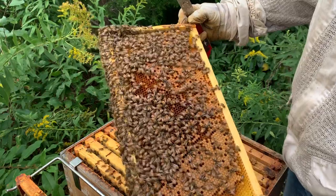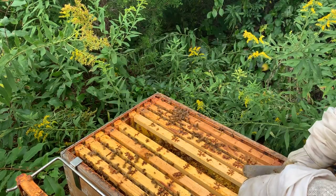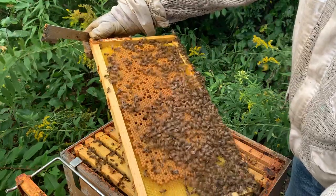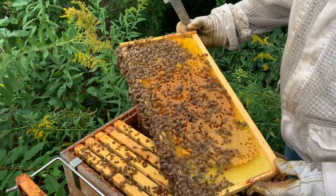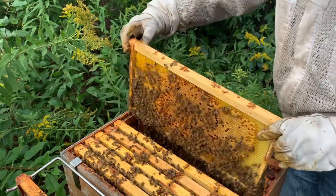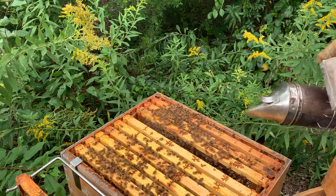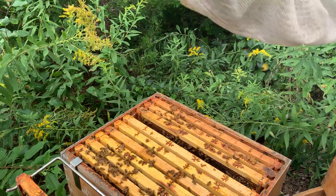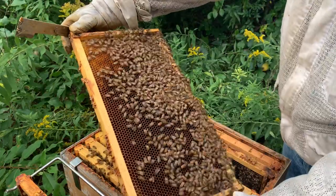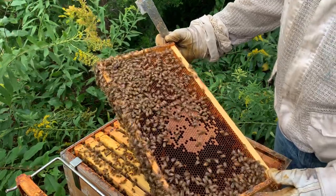I don't want to do the same treatment every time, so that's why I tried HopGuard this year — I never tried it before. I like my results with Formic Pro. My thought was hit them with HopGuard, give them a recovery time, then hit them again with Formic Pro. Timing on this is terrible though, because we're literally going to be back in the high 80s again next week — that's my problem with Formic Pro; when I want to use it, it's bad timing temperature-wise. Anyways, that was the hit I wanted to do going into the fall. August is the start of winter bees, but as you can see, the brood is not slowing down at all.